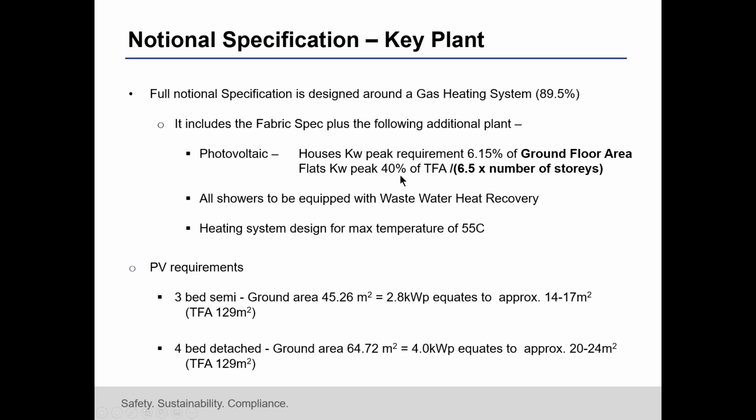But the interesting one here is this somewhat strange calculation they've invented for photovoltaics. We've always had this problem going back to the Code for Sustainable Homes, etc. Years ago, we were supposed to be building zero carbon homes in 2016. And always the problem was that to get a zero carbon dwelling at that time, you needed so much photovoltaics on the roof, it wouldn't fit. Now, a SAP calculation demonstrates all its results against the total floor area of the dwelling, which obviously makes total sense. So it's the total area of the conditioned space of that property, what's heated.